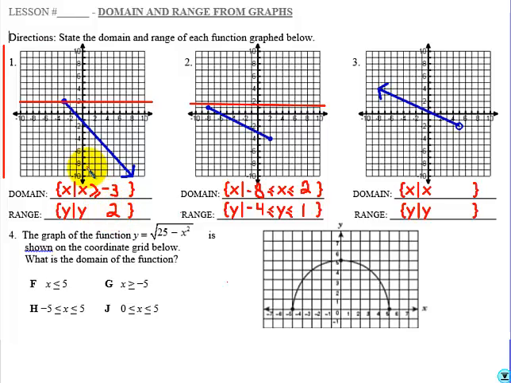Now, remember, if I go up, that means I'm going to the positive direction. If I go down, I'm going to the negative direction. Right? Now, how would I represent this? This is going down, the negative direction. As you can see, it's going down, so it's going to the negative direction. So how would I represent that? Would I represent it going to the left or going to the right?